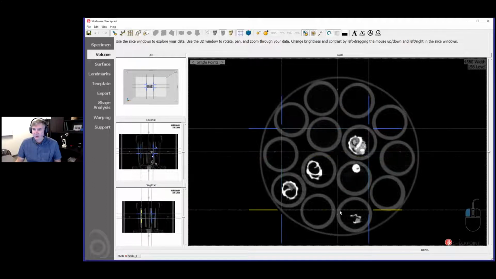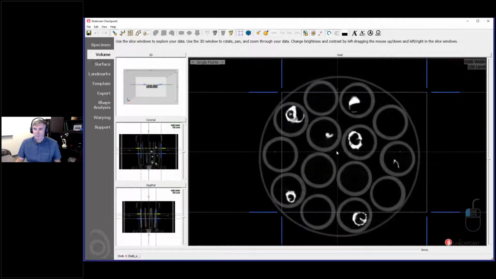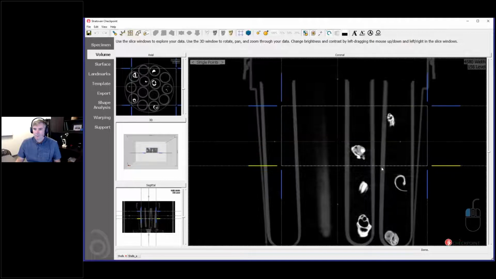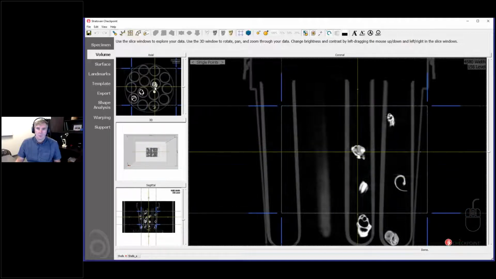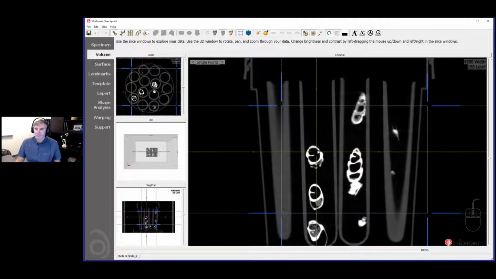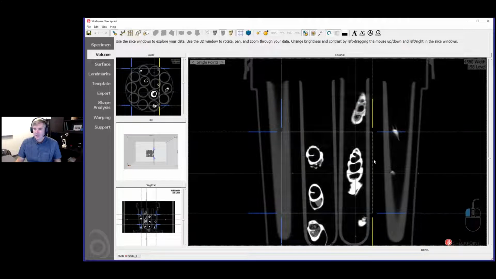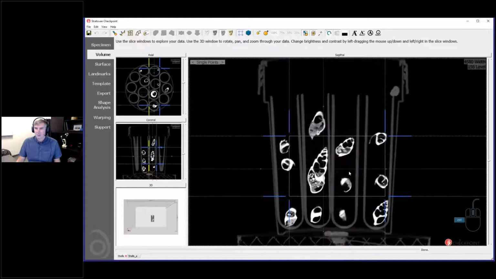So let's pick another one here. Let's go over and get this one. This looks interesting. So I had to expand the cropping region and then bring it back in on this new specimen.